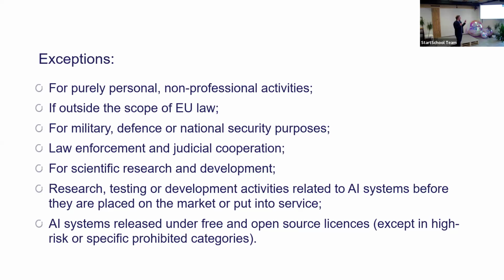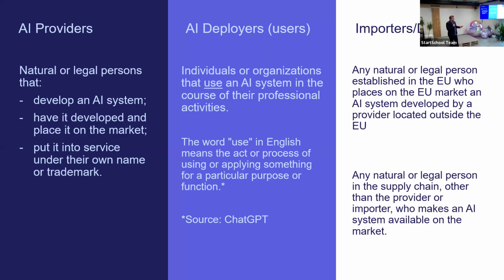And the exceptions are military defense, law enforcement, or judicial cooperation, scientific research and development, and if you are using systems under free license or open source licenses, except in high risk cases, which we will also talk about a bit. And to whom does it apply? Basically, it applies to a lot of parties, mainly to all the parties.